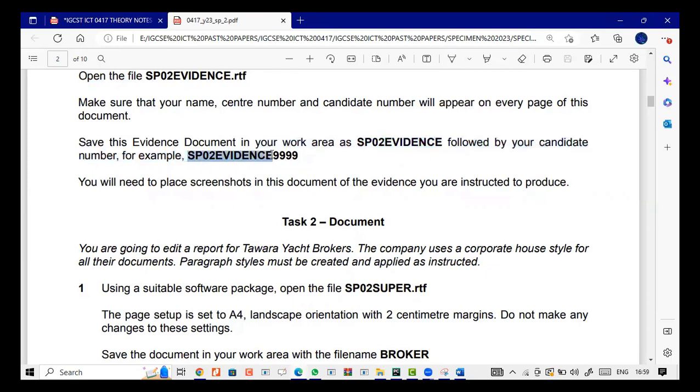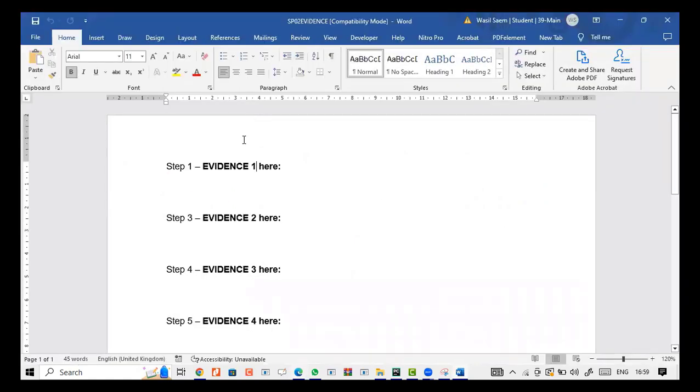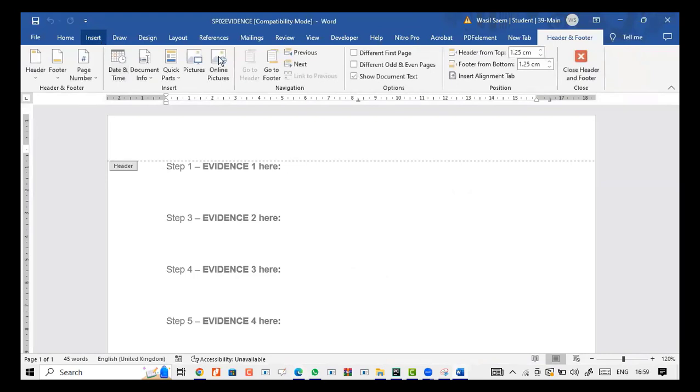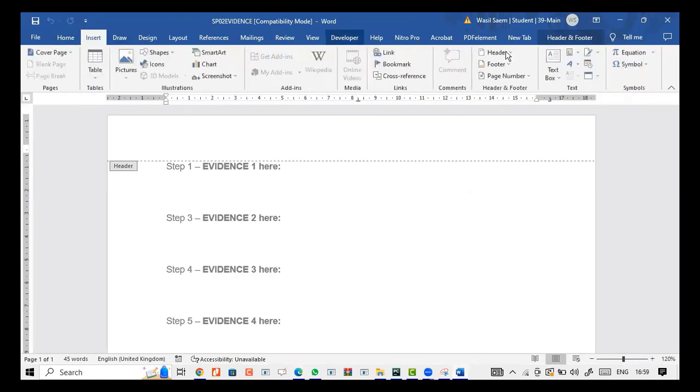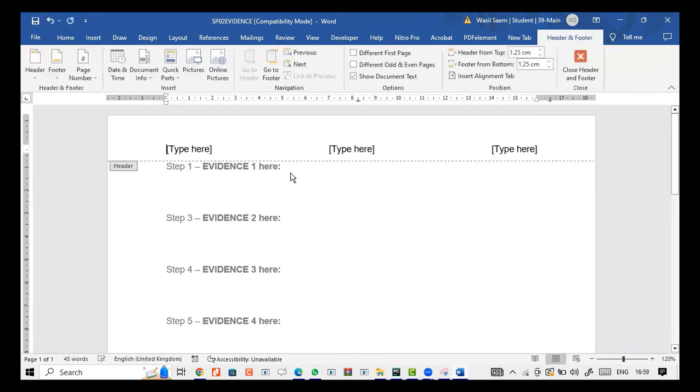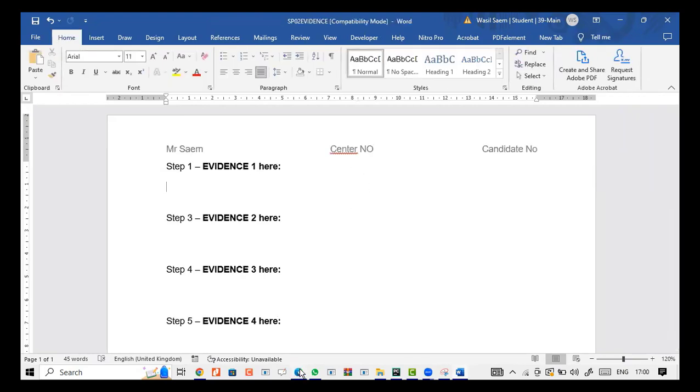So somewhere in the header I can simply place my name, ICT, whatever center number is there, and whatever candidate number you have. This will appear in all the pages.